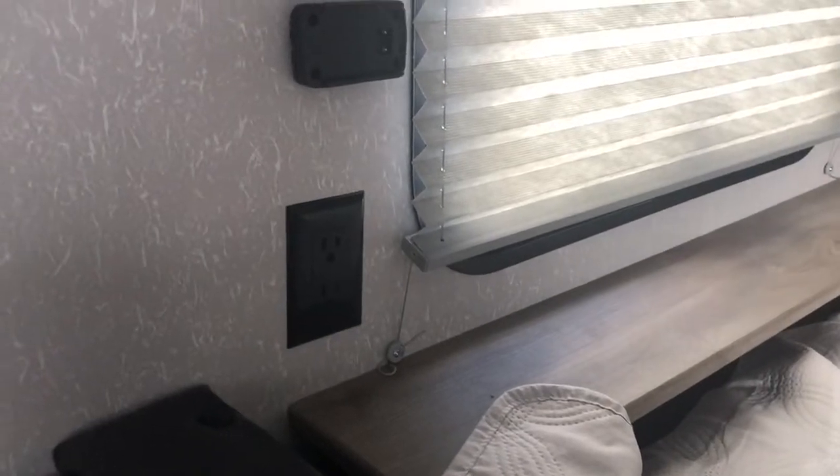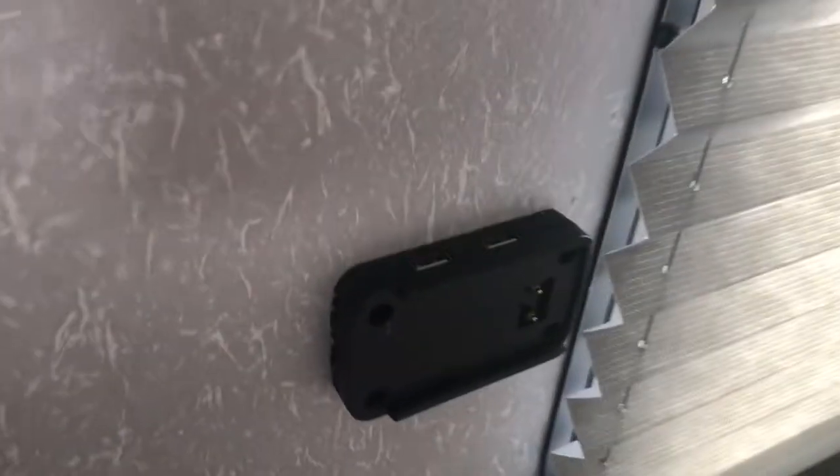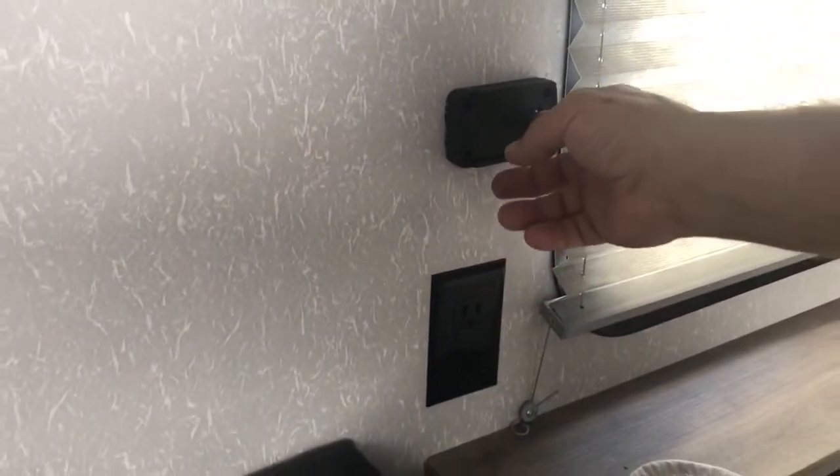Now this is for the TV. Oh, look at this. It's big. Where's for the TV? Oh, that's for the TV. I don't know what this is. There's USB ports. Charger or something. Yeah, those are USB ports, aren't they? Yep. I wonder what these little things are for. I don't know.